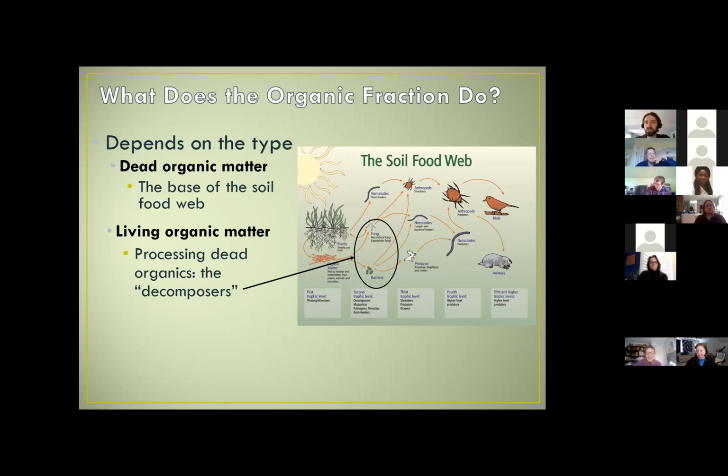They're generally the ones that first attack that organic matter and slowly decompose it and break it down into soil humus. And luckily for us, as they do that, they're sort of messy eaters. So they do it for their own purposes. That's their food source. They need energy and organic carbon in order to power their life cycle, to grow, to reproduce, to keep their populations going. But they also release a lot of nutrients out into the soil as part of this decomposition process. And also they're eaten by other higher level predators within the soil food web. And when that happens, that also tends to release nutrients out into the soil, some of which is then available to the plants.